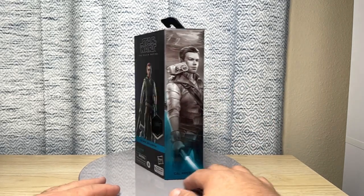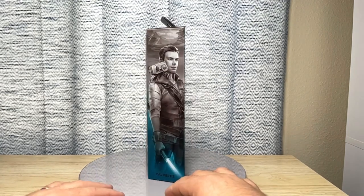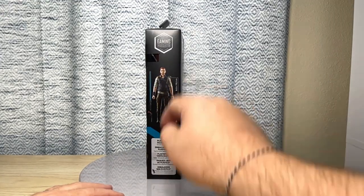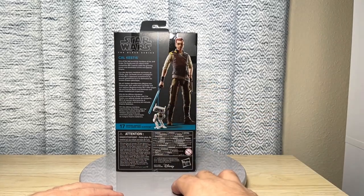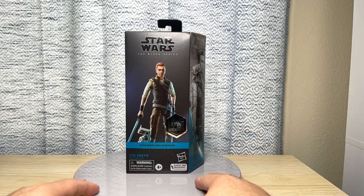This is Cal Kestis from the brand new Jedi Survivor game, and let's see, nice artwork there on the side, looks really, really great. There's a shot of the figure, his accessories, and it says he stands 6 inches even, and right here on the back, again, number 17 in the line, nice render of the figure. One of the last surviving members of the Jedi Order, Cal Kestis and his valiant droid companion BD-1 openly resist the growing power and domination of the evil Galactic Empire. Doesn't really tell us much about the game, but that's what it's supposed to do, right?